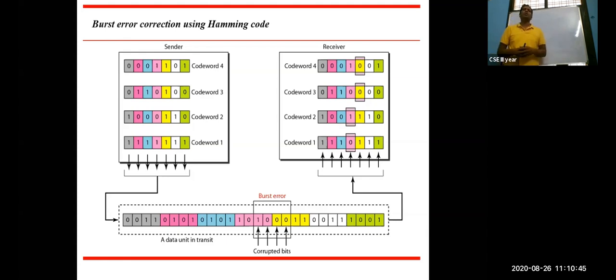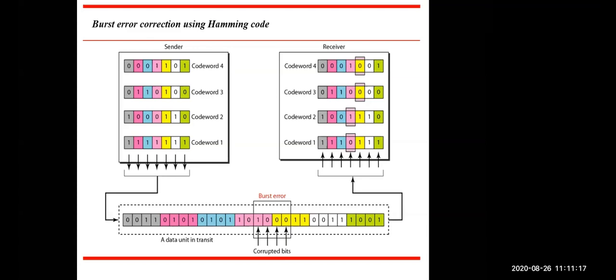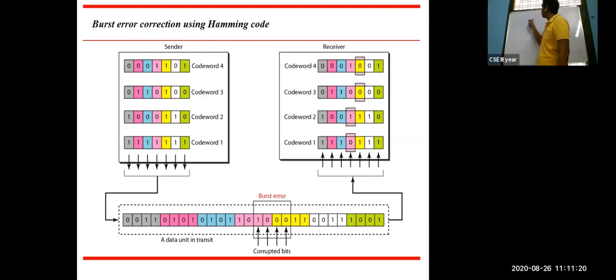So how can we use Hamming code to identify burst errors? We are not going to change the technique. The technique remains exactly the same. But look at the data. Let us say the data to be transmitted is 1011011, seven bits. Seven bits means data plus redundant bits. These are Hamming bits: 4 actual data bits plus 3 Hamming bits, at the 2 power 0, 2 power 1 and 2 power 2 positions. 2 power 3 position is not there. So I have only 7 bits.